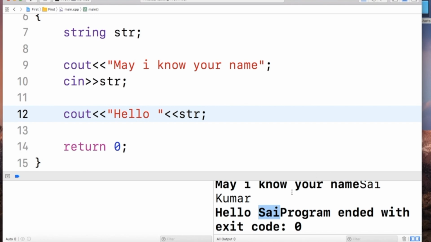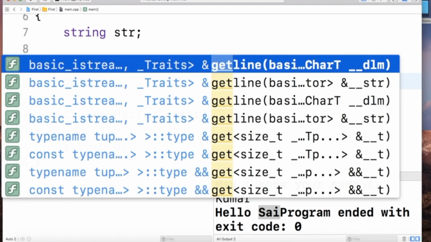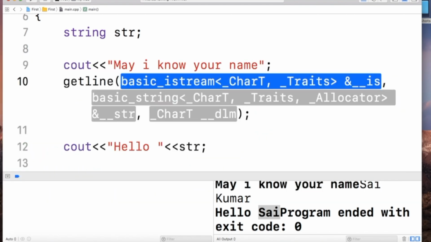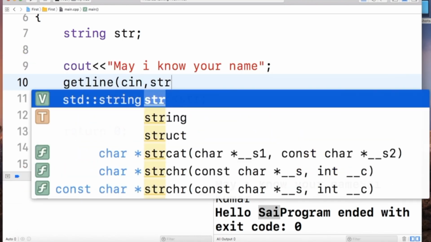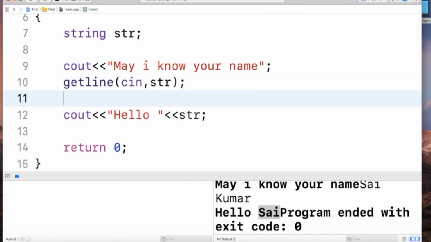If I want to read all the words entered in a string, then the right method is, there is a function available called getline. Getline takes the input stream, that is cin, and next is the string variable, the string object. Now let us read it using getline.